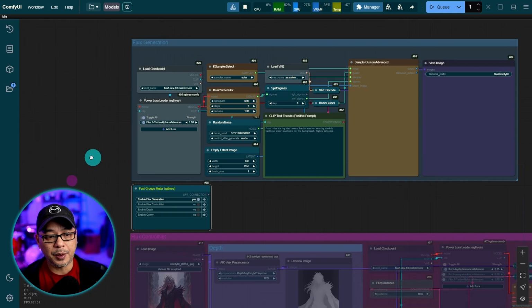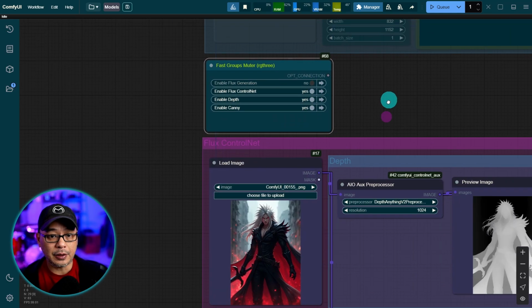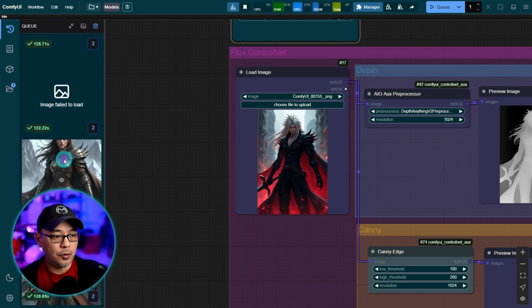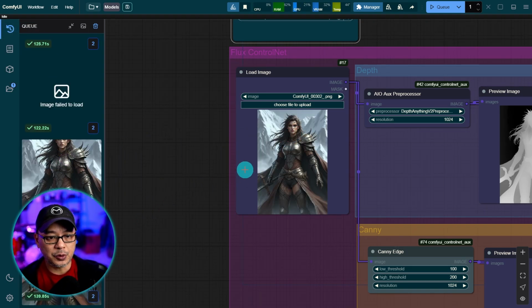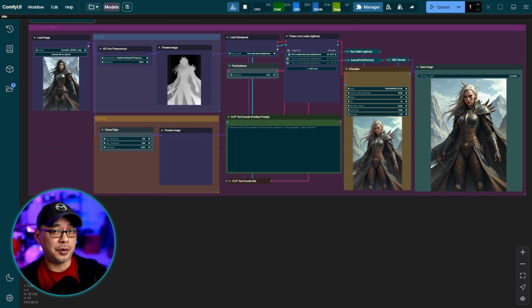And the cool thing about this is that, let's say I created an image and I want to now use ControlNet. I can go over here, and let's say I want to use this image as a ControlNet, then I can just drag and drop it into the load image node here, and off I go. So you can imagine you can have standard generation, image to image, in painting, out painting, ControlNet, all on one workspace, and just use the switch to toggle them on and off.